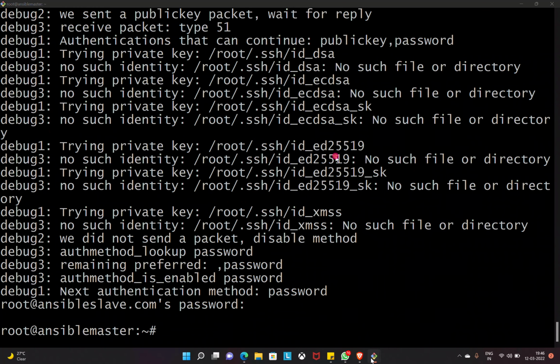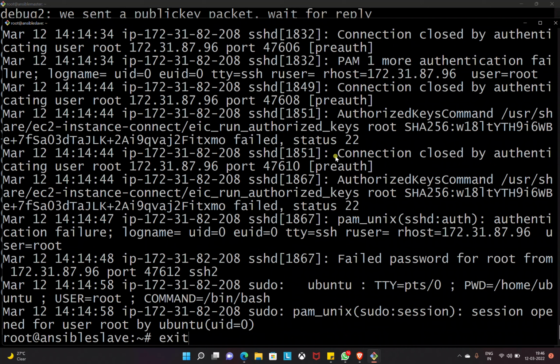No authentication method, password. Oh, I got it. What is the issue? Yeah.